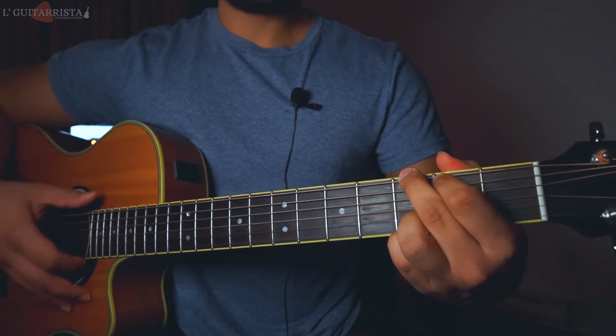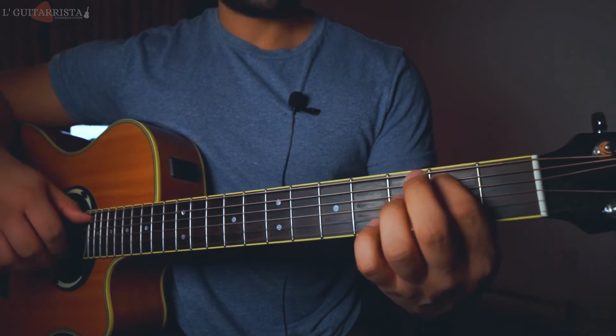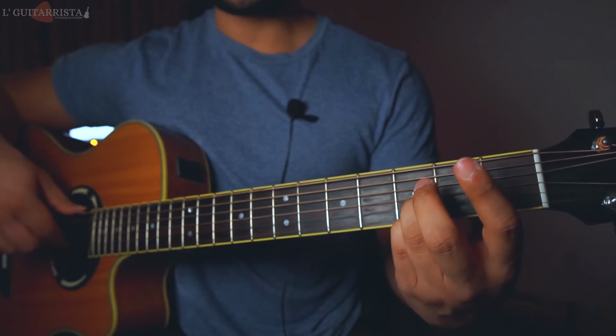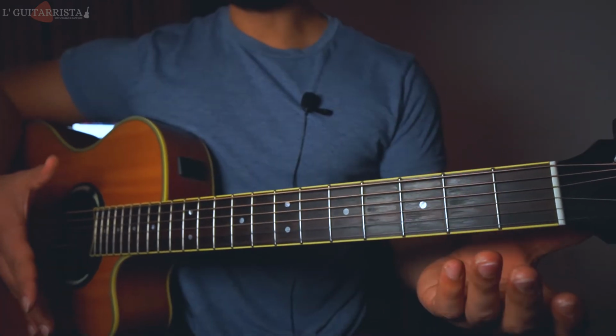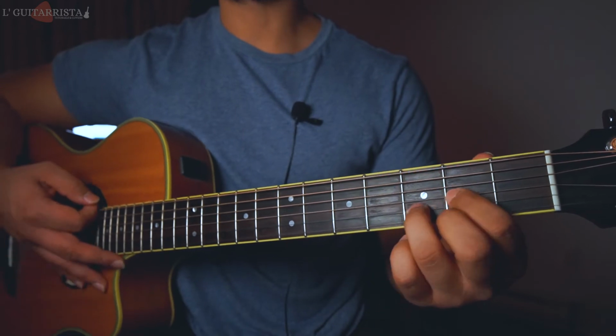So G major, we have a 3rd fret, 6th string, 2nd fret, 5th string. And I like to play it with the two at the bottom right here in the 3rd fret, 1st and 2nd string. So in the chorus, each of these chords will last one measure. So it'll sound like this.